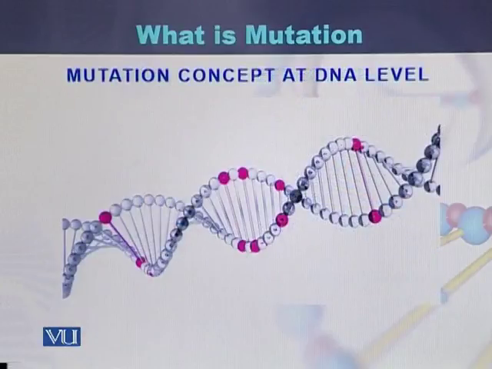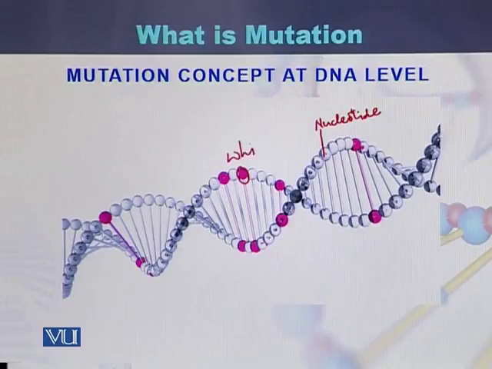If we try to understand the concept of mutation at the DNA level, this is the structure of the DNA, which is made up of nucleotides. These small beads are actually nucleotides. Nucleotides are the building blocks of the DNA. So if the whole sequence of nucleotides is normal, then there is no mutation. While if there is any change, for instance instead of the nucleotide which is pink in color there is a white nucleotide, then it is called a mutation, or a sequence variant or allele variant.